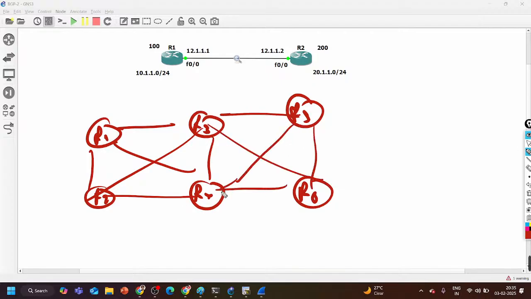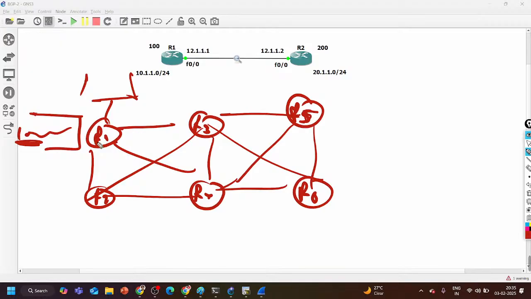R1 has lakhs of prefixes in its routing table which you need to advertise to R5. R1 and R5 should both have these lakhs of prefixes in the routing table. The reason can be anything. Maybe the subnet connected on router 1 is going to communicate to those lakhs of prefixes. R1 also needs lakhs of prefixes.